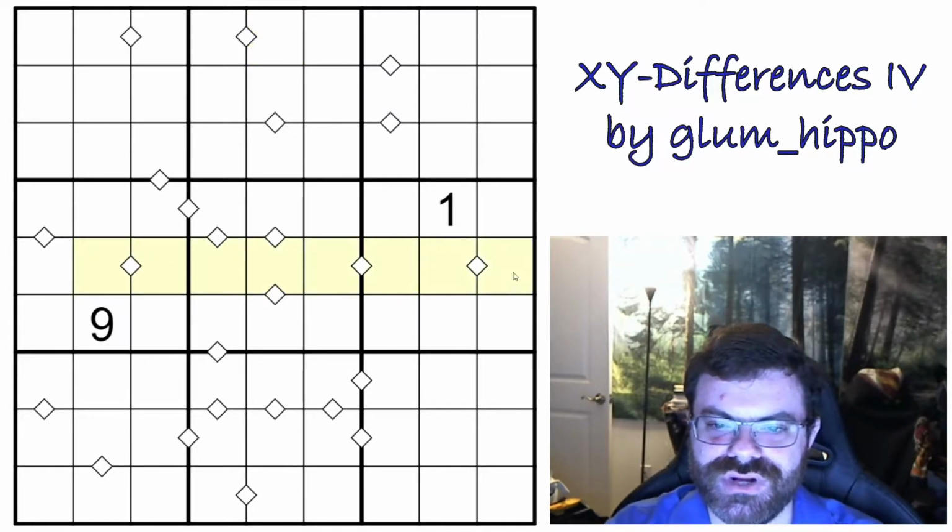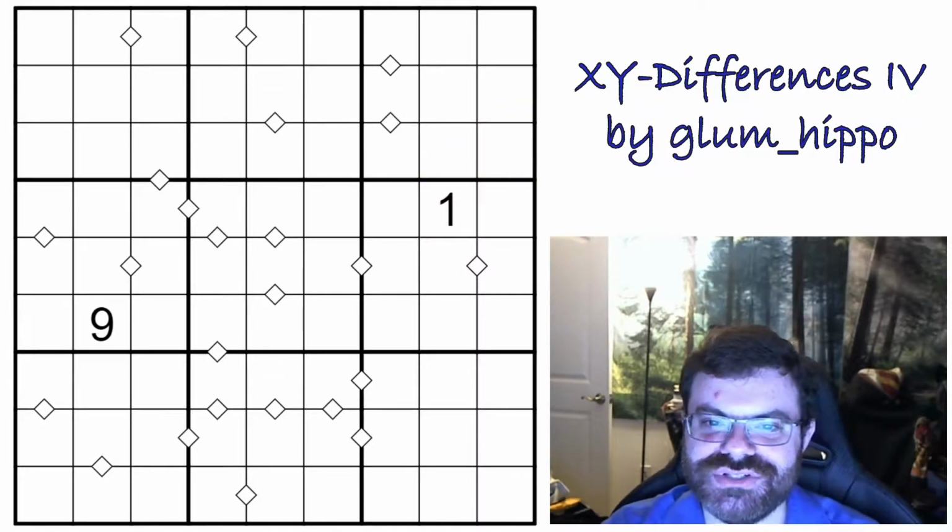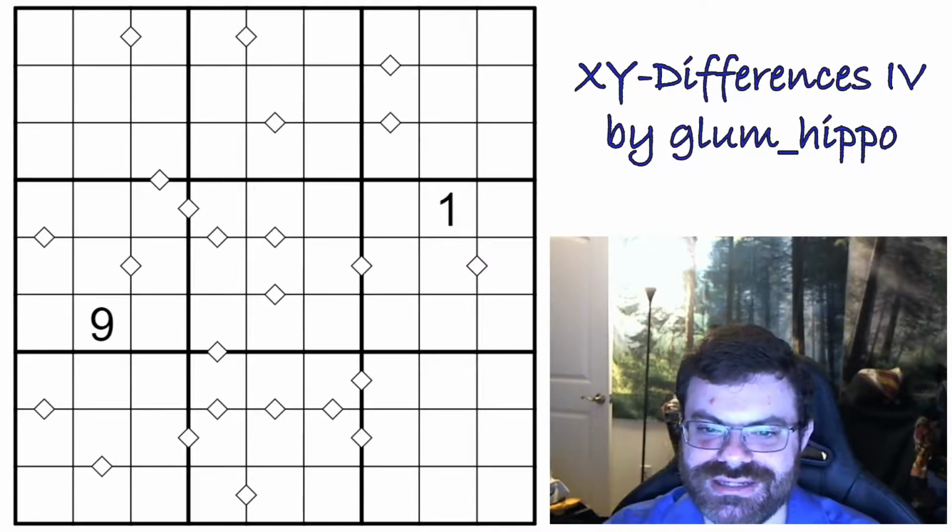So let's take this row for example, because there's no diamonds. If this were a 2, that would mean that none of the cells in that row that are adjacent have a difference of 2 between them. All right, and so I assume that negative constraint is going to be important, and I'm going to get started.